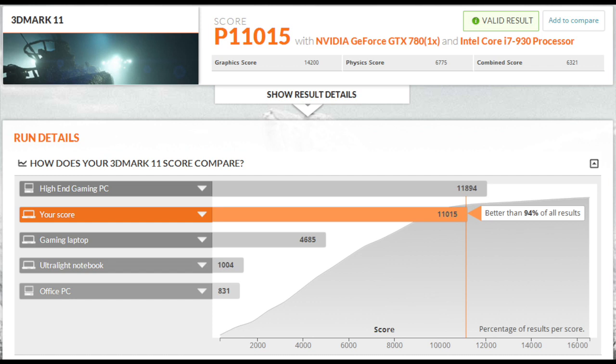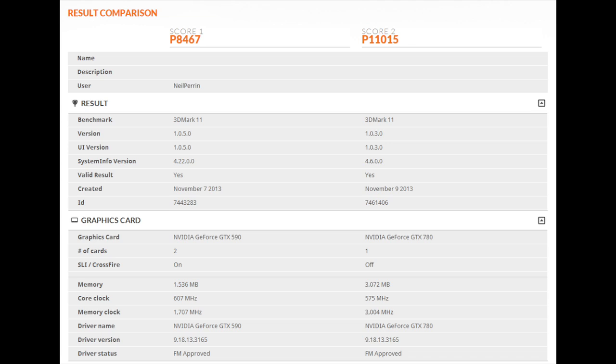And let's take a look at the direct comparisons between the two. Okay, and so you can see here on the left we have the 590 GTX, on the right we have the 780 GTX. The 3D Mark score numbers are at the top. You can scroll down, you can see everything's running the same version of 3D Mark. Down where you see the graphics card, there's one thing that's a little bit deceiving here.